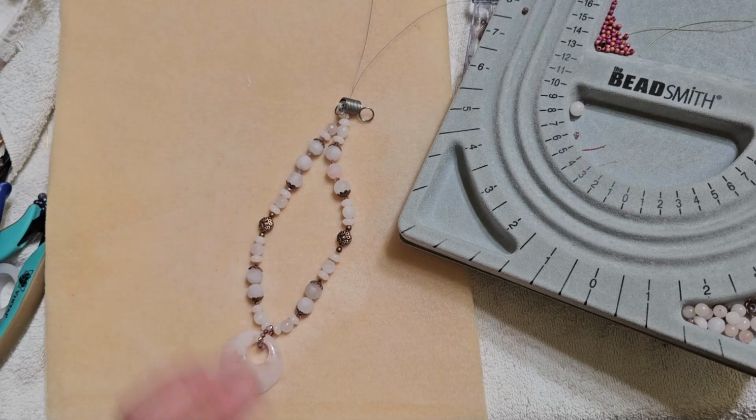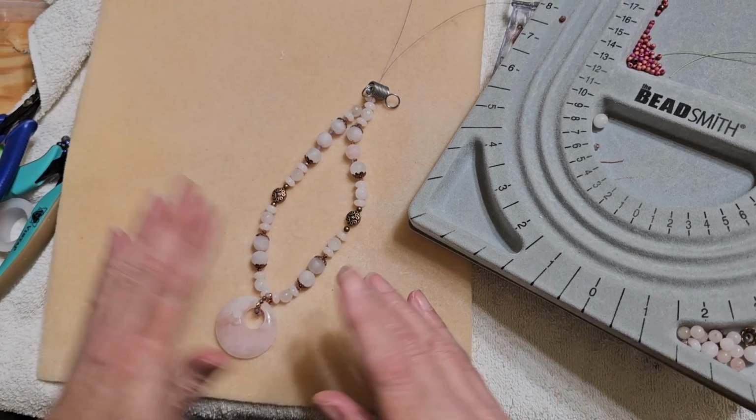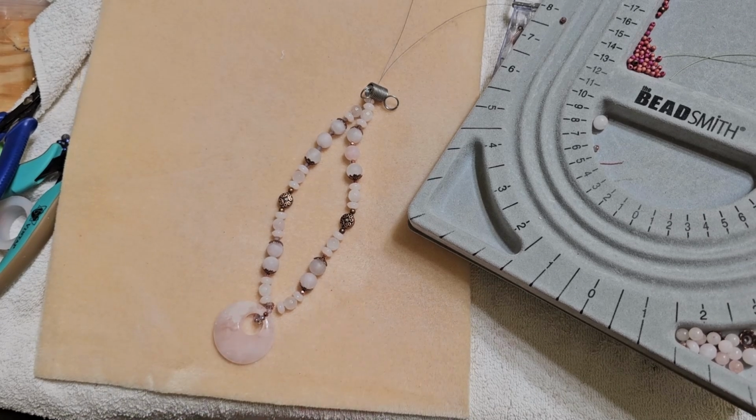So anyways, that's what we got, and I'm going to leave that for now, and then maybe I'll come back and see what we can do with the rest of them. Maybe make a bracelet and, I don't know, some earrings. So we will talk to you a little later.